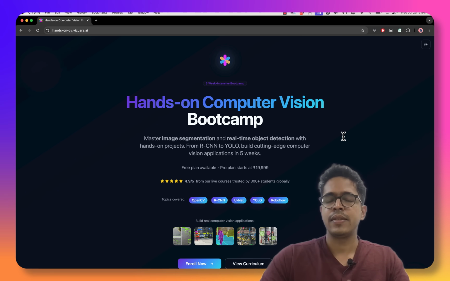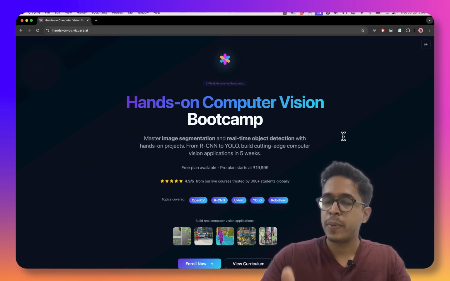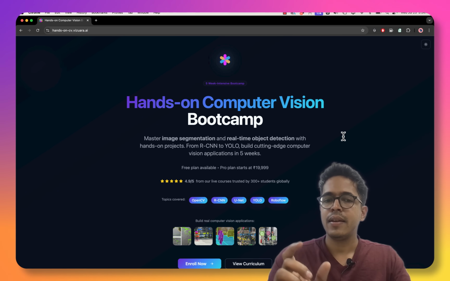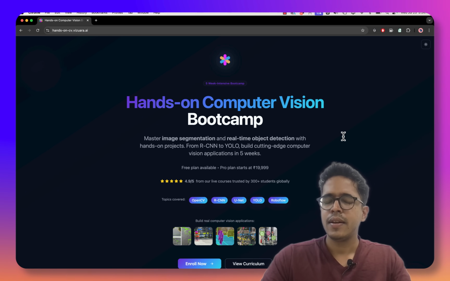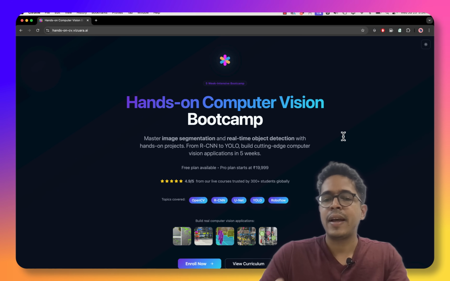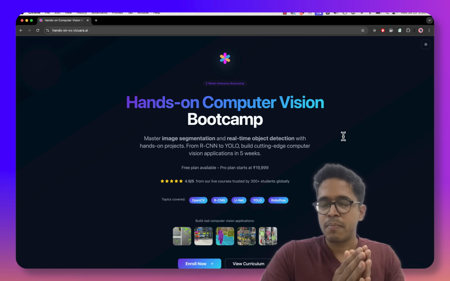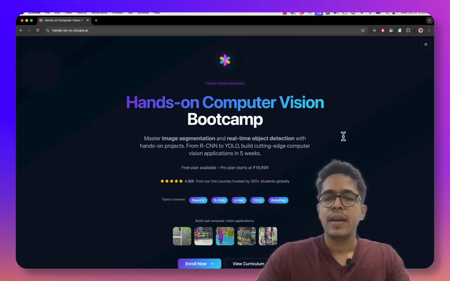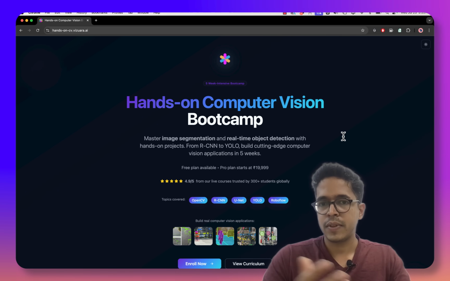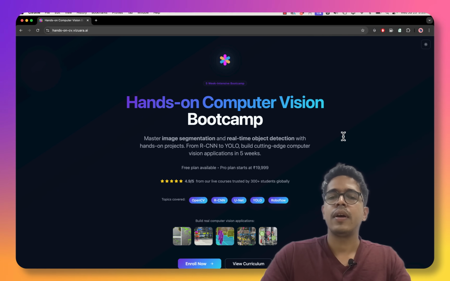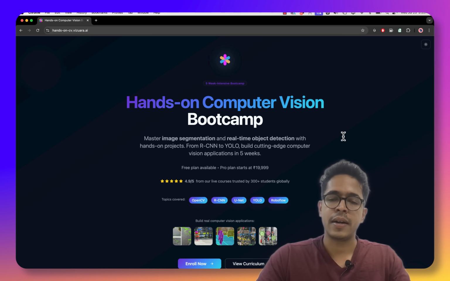Through five parts. So first, I will introduce you to OpenCV, and then we will learn about RCNN, various variants of RCNN, which is meant for object detection, then UNet for segmentation, YOLO for real-time object detection, and finally RoboFlow for making your entire computer vision workflow so easy. In fact, we had used RoboFlow for one of the computer vision projects which we built for an industry as a B2B partnership.